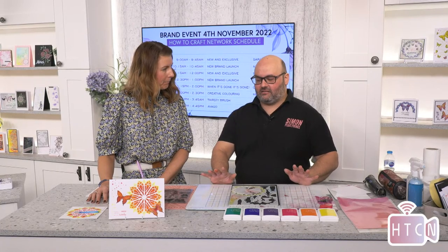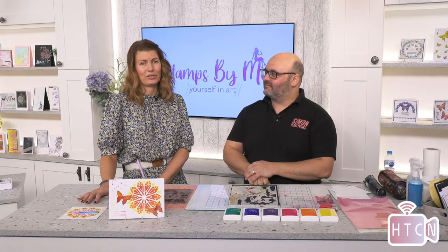We started with less than 10 sprays, and we've got over 170 different sprays now. We've got stamps, stencils, texture pastes, so the brand's just growing and growing. And then we've added the new stamp press, which is fantastic, and we've got more unique things coming. The repeating pattern element of it is so cool, and we can't do it on our own. We really do need a tool, and Simon's put something together which is incredible.